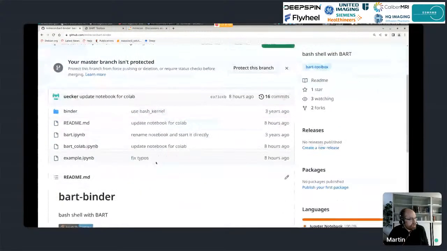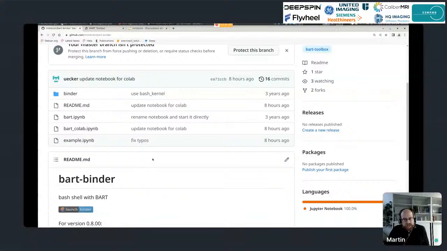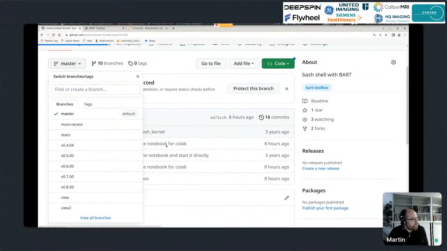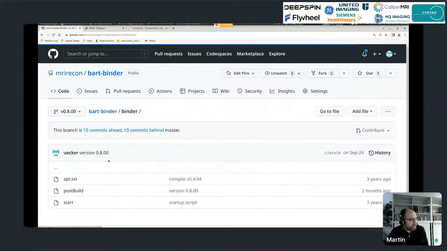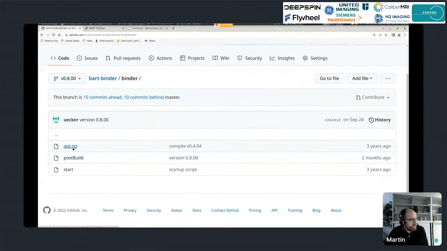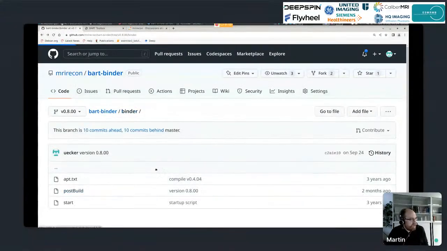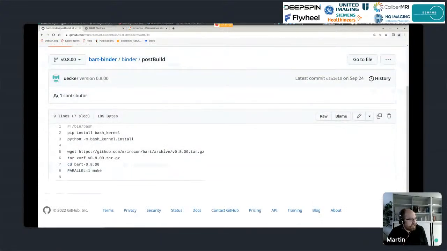So this will install a BART package from a Linux repository, so it's not always the newest one. If you want to go to some newest BART version, you basically have to compile BART in this container environment, but also this can be done. So then you have to install some other packages. And then call a script which actually downloads the BART source code from GitHub and builds it inside the container. But also that's relatively simple and relatively quick. So that's what's going on under the hood.